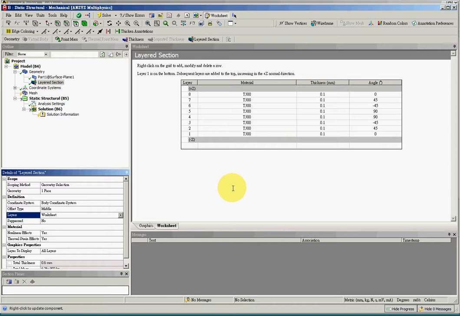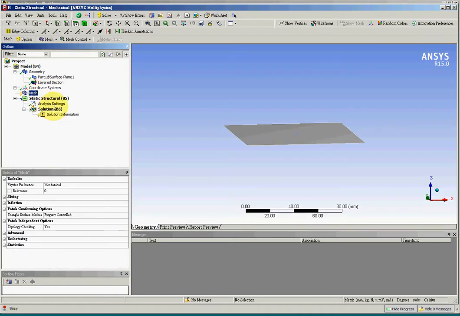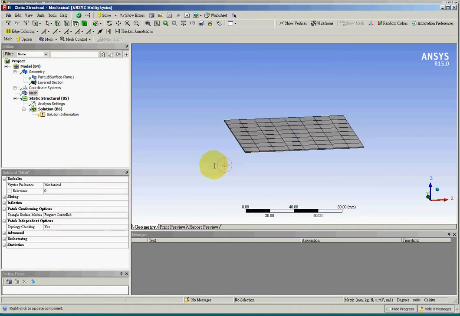So these are the most important procedures for composite material simulation, and all others are the same, but you can manipulate the size of the elements.